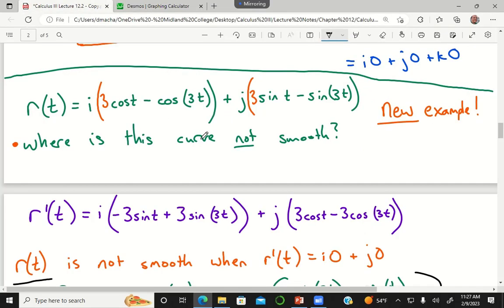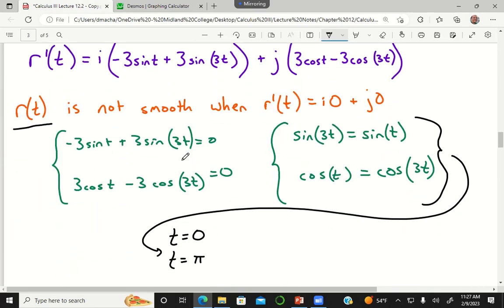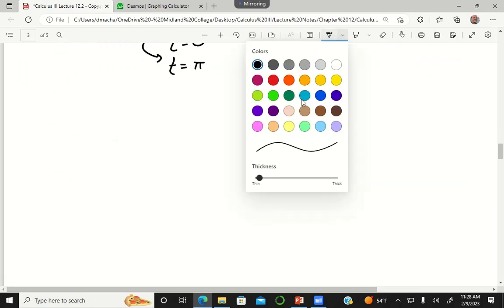Anyways, this should be reminiscent because we actually taught the same lesson when we did Calculus 2 at the end of the year, right? When we were talking about parametric equations in Calculus 2. The curve is not smooth when, and very importantly, the derivative is equal to 0. All the components of the derivative are equal to 0 at the same time. Okay, so there are some properties that you should know that look pretty familiar to calculus students.